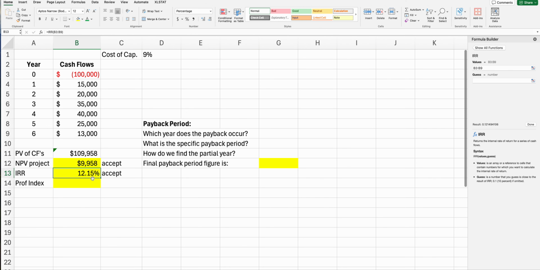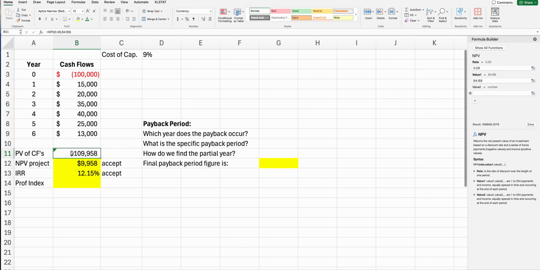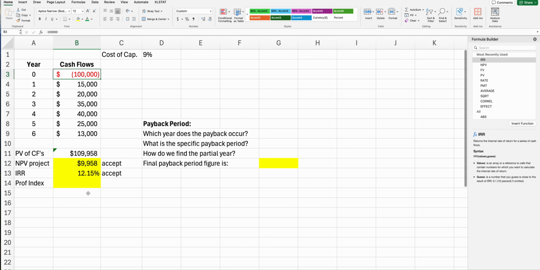All right, the third decision rule that we utilize is profitability index, and this one is really just a way of reshuffling some figures that we've already calculated. So profitability index, again, just a different metric. Instead of using dollar amounts or rates of return, it's just using a ratio. So we're going to take the present value of the cash flows that we've already calculated along with the cost, and we're just coming up with a ratio based on those two numbers. So profitability index is just equal to the present value of the cash flows divided by the cost.